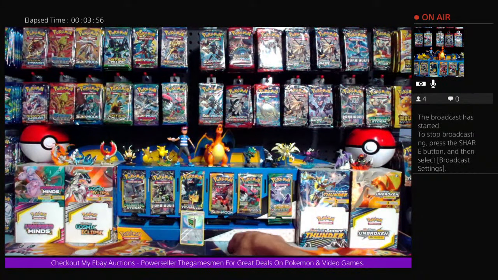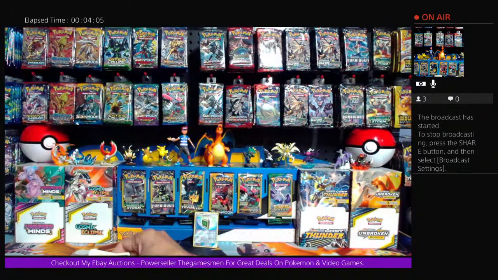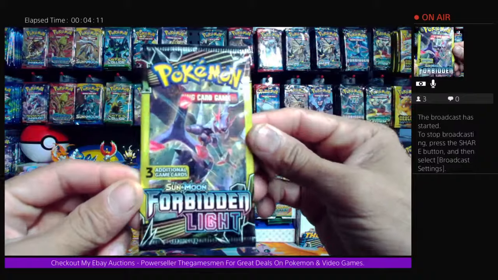So before we even finish up on the rest of these packs, we did get a pull here. We got electromagnetic radar from the Unbroken Bonds, Carvana, Unana, and a Charibug. All right, but I just want to show Earl how we open these packs up here on this channel.